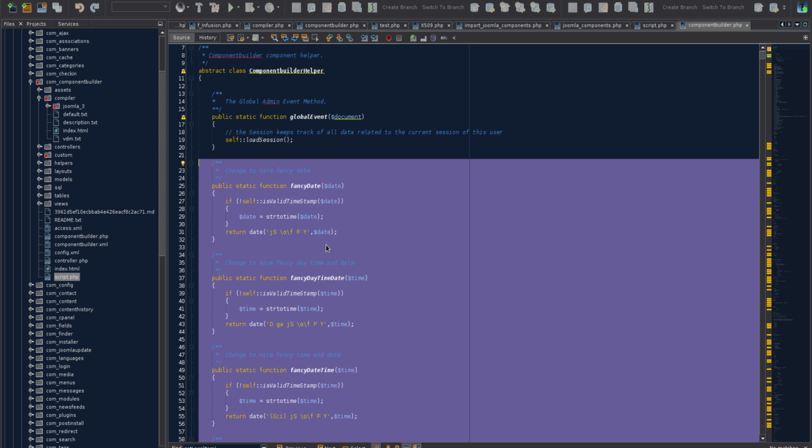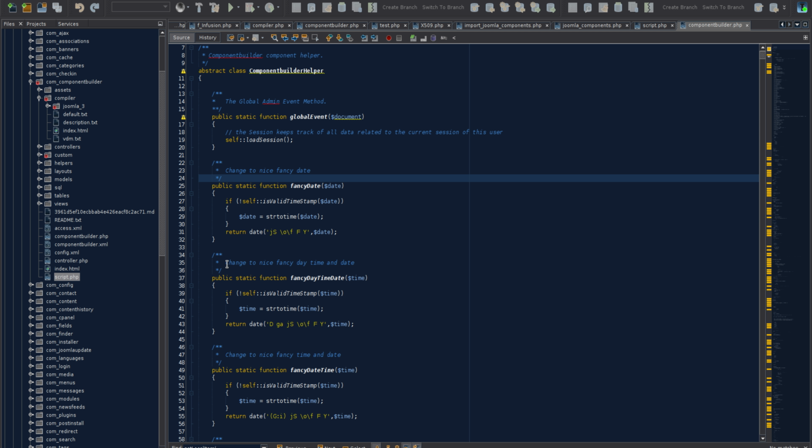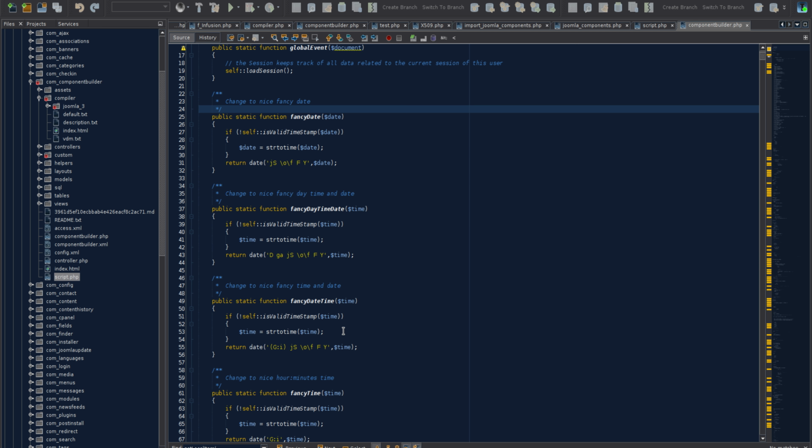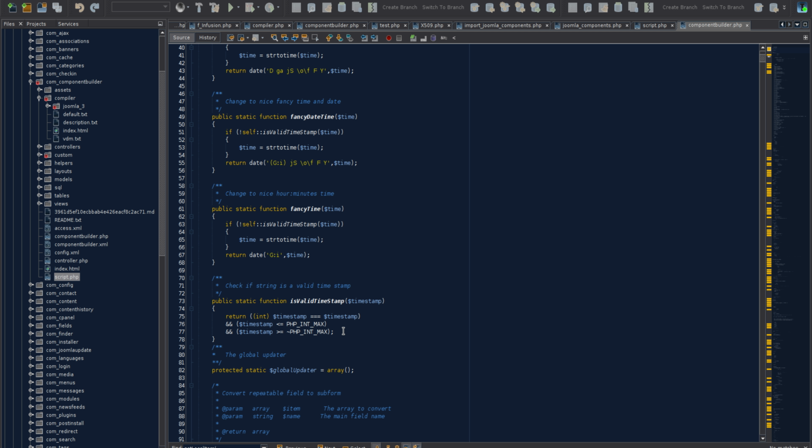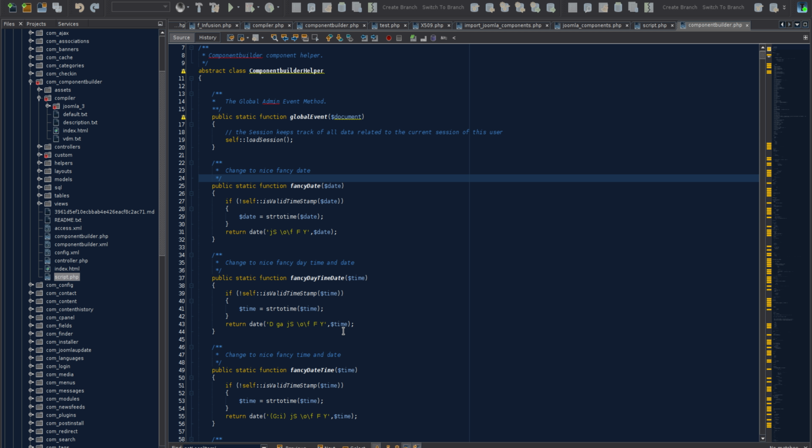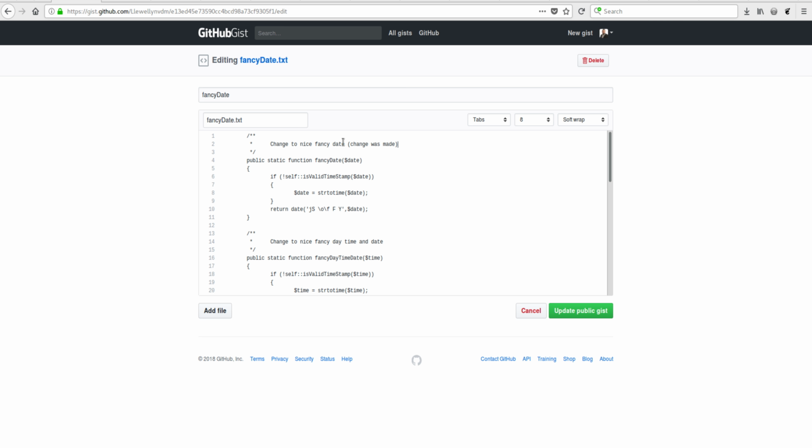Now I'm going to go make a change to this snippet on GitHub. I'm going to just do something small so that we can see what happens if a change is made to this code and how JCB responds. So I'm just adding this new little string here saying change was made, and I'm updating this public guest.